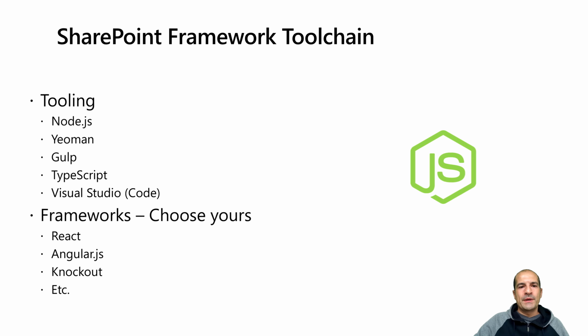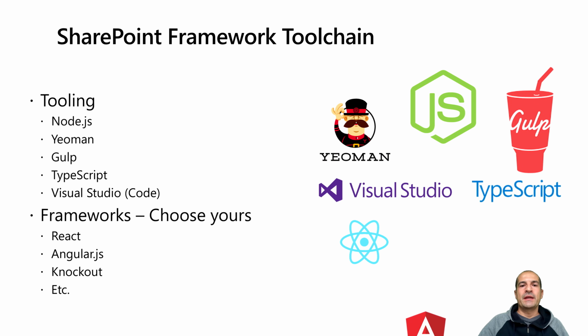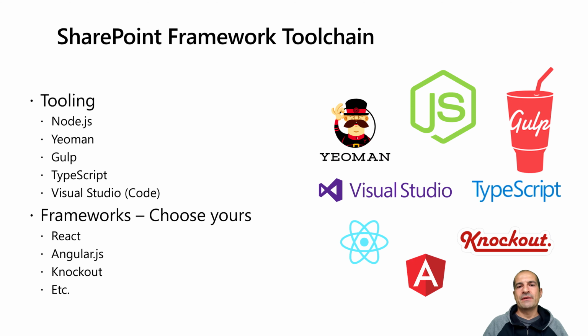Okay, let's move forward now and talk about the toolchain in SharePoint Framework. You have several tools in SharePoint Framework. You have Node.js, and Yeoman, which helps you to scaffold a SharePoint Framework solution. This is an important step because the first time you create your solution, you need to create a template. In this way, you don't start from scratch from a blank project, but you have the entire solution structure already created. This is part of the scaffolding provided by Yeoman.